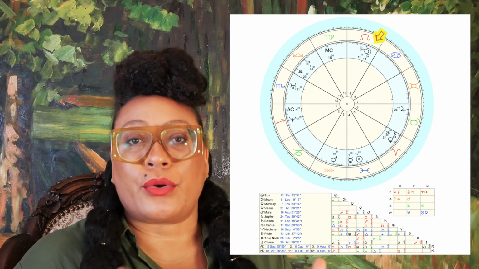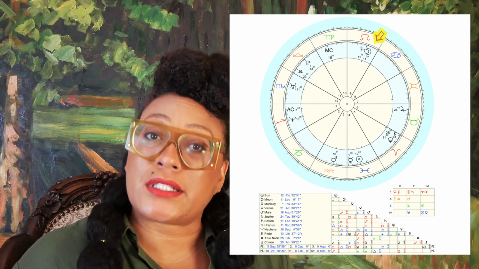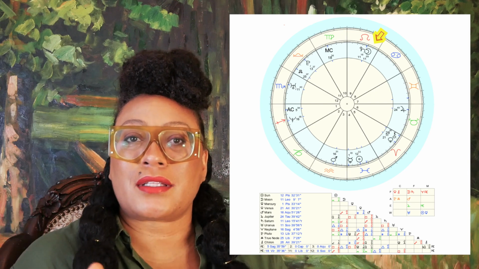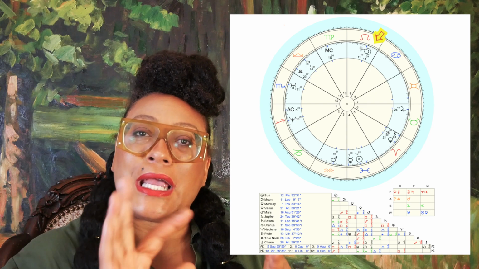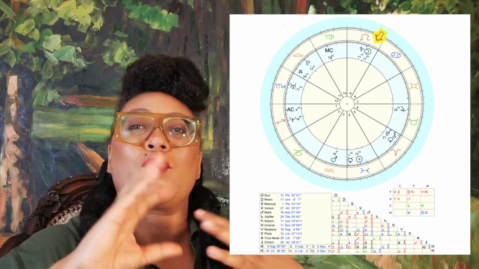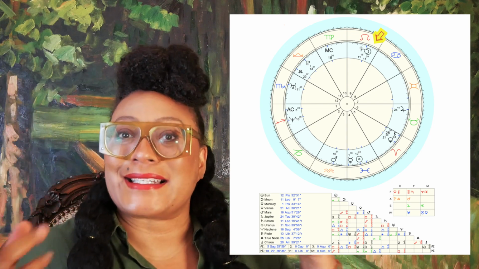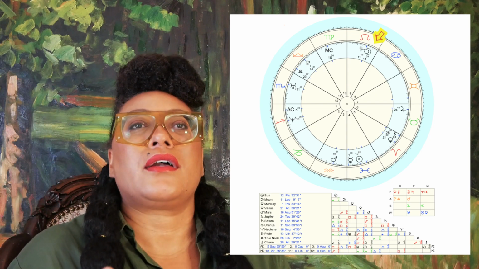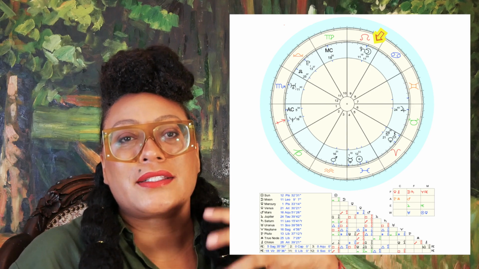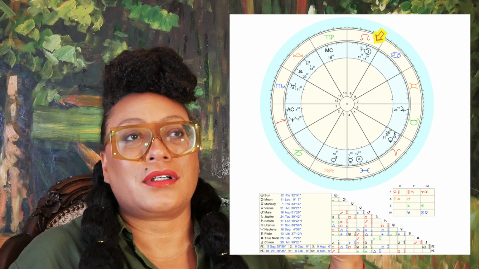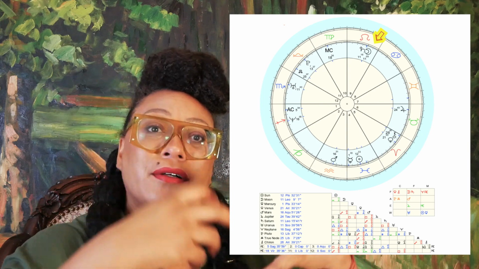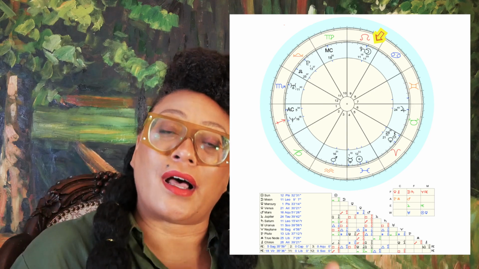Let's then look at my Leo moon in the ninth house. The moon, one's emotional landscape and what you need to feel emotionally safe in the world. In Leo, a fixed fire sign ruled by the sun. Fixed, committed to fire energy, passion, and that spark. And the sun, vitality, warmth, being seen in the world. And the moon, the emotional landscape. So a lot about my emotional landscape may need to feel affirmed by my big philosophies, my higher learning, the way that I apply knowledge in the world.